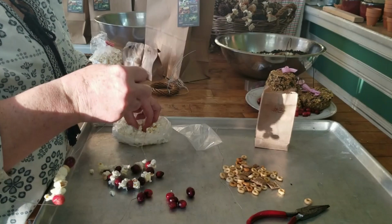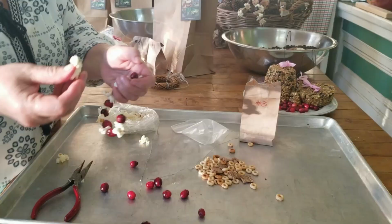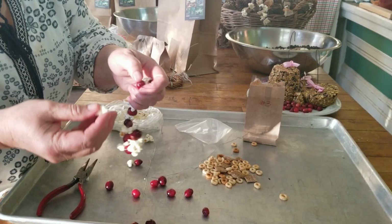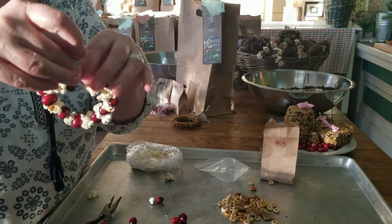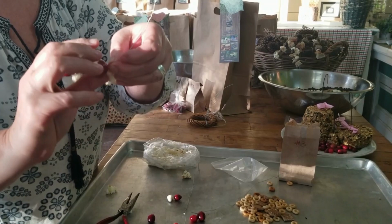You'll just keep working along. Good. So now I'm just at the end. I'm gonna put on my last popcorn. And I've left a little bit of the wire, and I'm gonna bring it over to where that tail was going up, and I'm gonna wrap it around. And I wanna wrap it around a few times.